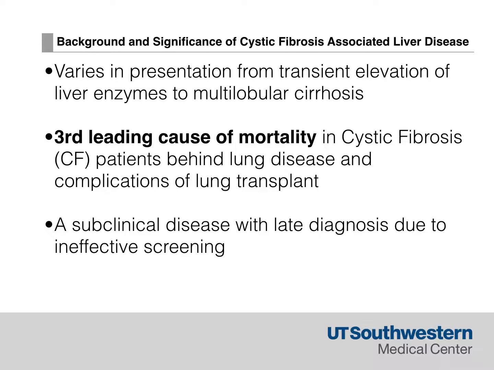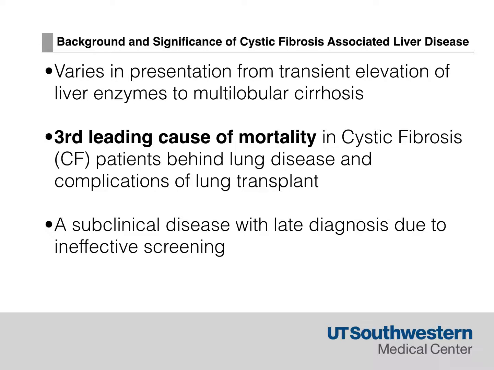A wide variety of genetic mutations cause abnormalities in the CFTR gene, causing dysfunction of the CFTR protein. This protein is a membrane conductance regulator that is pivotal in epithelial electrolyte transport. Lung disease is most commonly associated with CFTR dysfunction, but the liver is another organ that can be devastatingly affected.